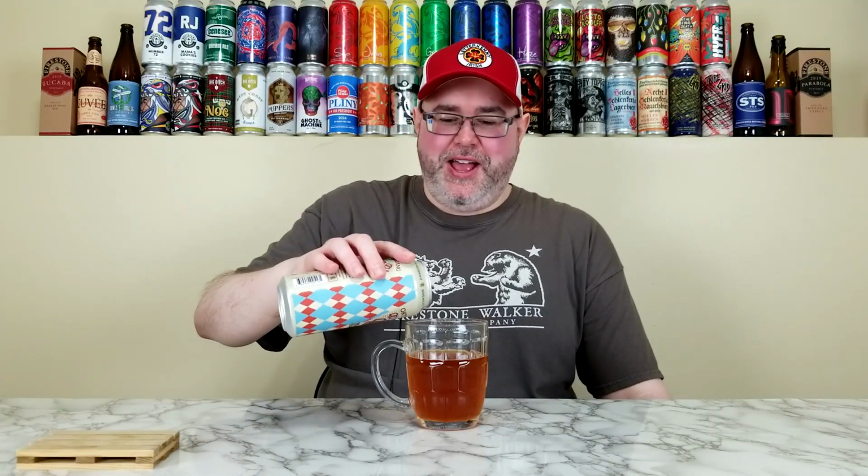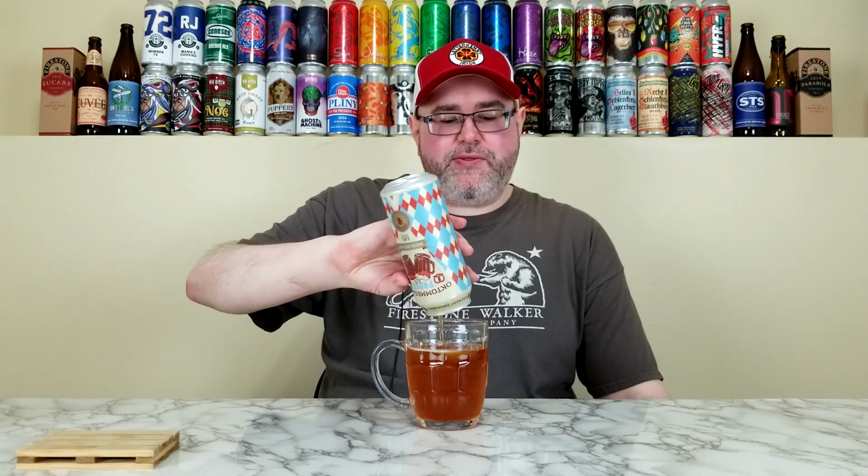I don't know how many times I can use that word. It's different to the point where it doesn't feel like it belongs in this beer. And based on as many Märzens as I've drank over the years, it doesn't. It really doesn't. But as a beer goes, I'm going to give this 2 ratings because I think it's unfair for me to say that because this is not a Märzen, I don't like it, because that's not the truth.